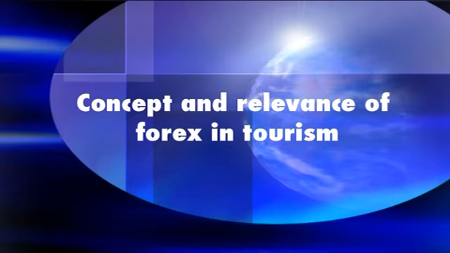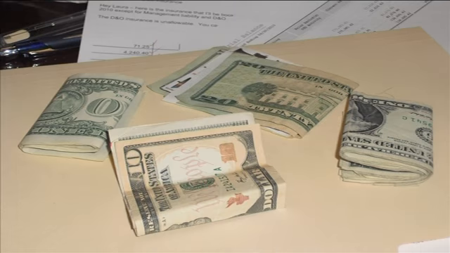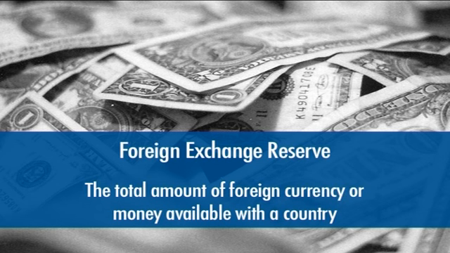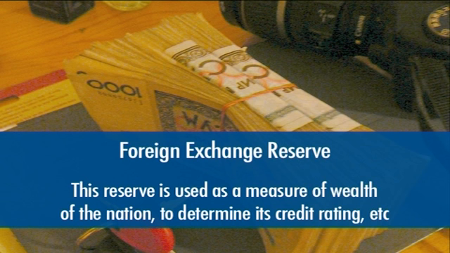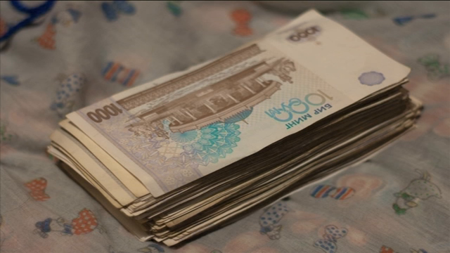Concept and relevance of Forex in tourism. The concept of foreign exchange reserve is very important to keep in mind as we go into this chapter. Simply speaking, the total amount of foreign currency or money available with a country is called the foreign exchange reserve. This reserve is used as a measure of wealth of the nation to determine its credit rating, etc. The largest volume of foreign currency traded across the world is US dollars.